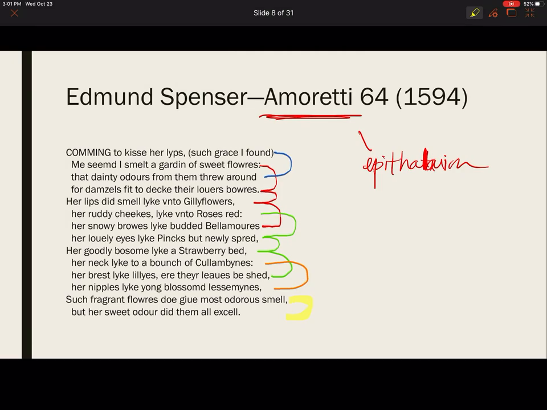And then the final one, I'll just do with this yellow highlight, smell and excel. Okay, so he too has a couplet. Let me just go to black. He also has a couplet here. And you can also break this into 4-line stanzas, right? Like it's just true. You can break it that way, right? Sorry, this line is a little short. But the stanzas interlock, as you can see, with the rhyme patterns that are red and green. And so it's not so easy. So not only is his subject matter different, his rhyme scheme is different.